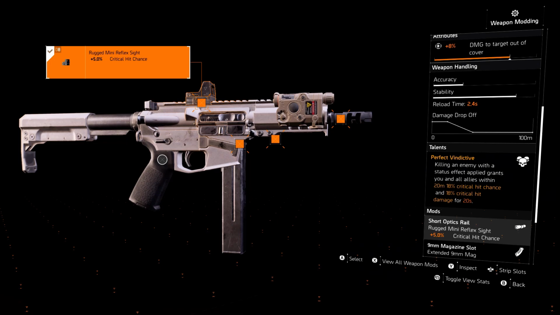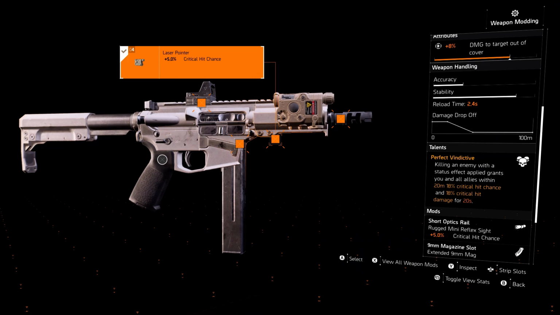We have 5% crit chance on the scope, 20 extra rounds in the magazine, 5% crit chance on the laser pointer, and 5% critical hit damage on the flash hider.